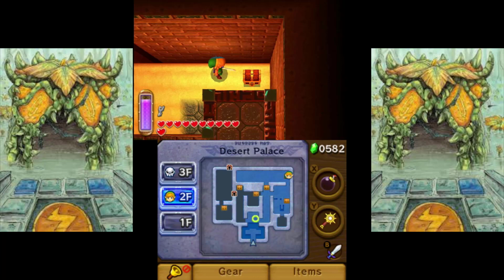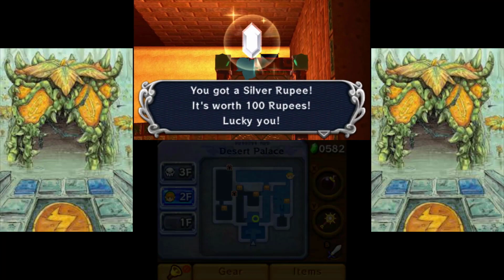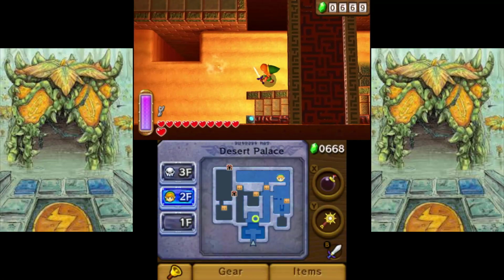Oh, I love unburying treasure. That is really cool. See, in lieu of a shovel, Link will just force the fucking earth to cough up whatever it's holding. I am Link, Master Earthbender.